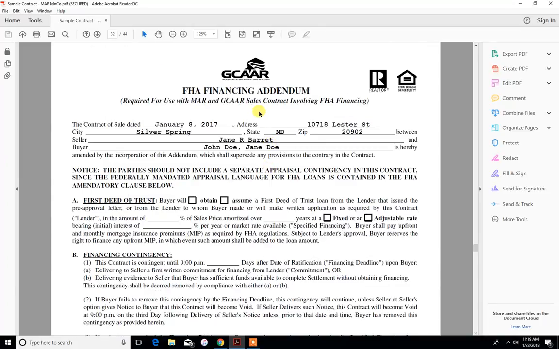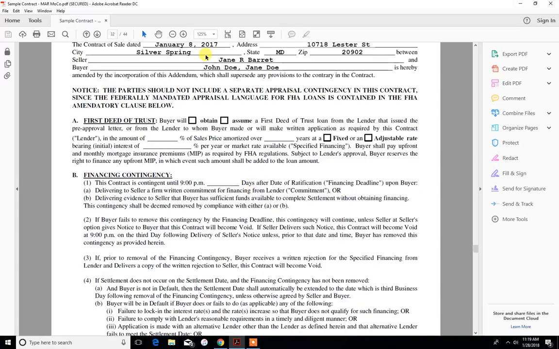Okay, so now we're going to get into the financing addendum, and there's three of them. There's the FHA, there's the VA, and then there's the conventional. The top part of all three of them is the same. The buyer is going to obtain, usually, I have yet to see an assumption, a mortgage. With FHA, the loan is going to be 96.5% of the sales price because they normally put 3.5% down, amortized over 30 years, which is the majority of the time what's going to happen, at a fixed rate. Sometimes they do an ARM, but again, rare. Fixed rate. And then the interest rate, we don't know. I just put TBD or MKT for market rate because we don't know.